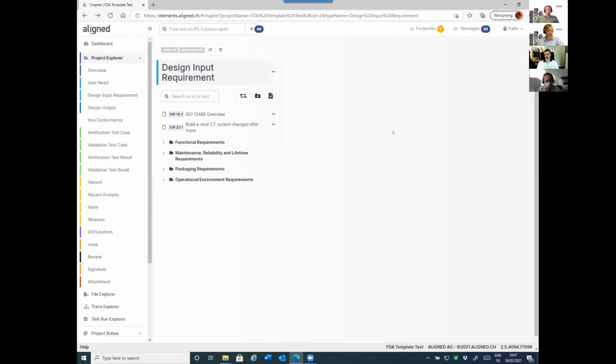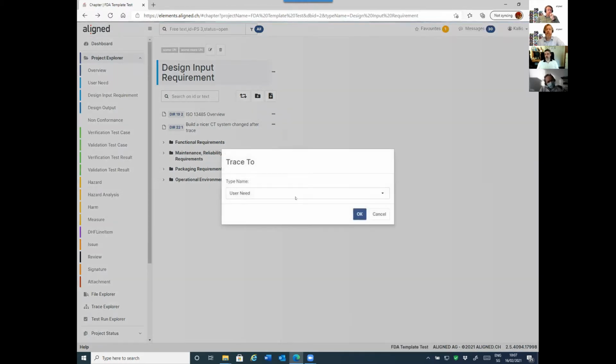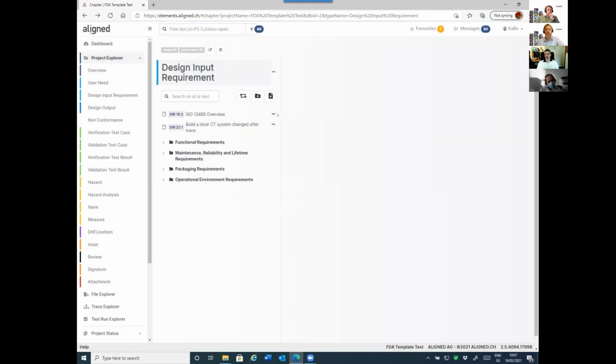So that's some welcome updates to the batch change, also upon popular request. Regarding setting traces, we have made it a bit easier setting up quick access to the types that are specified as generatable types in your configuration. So instead of having to go through the trace to and then select the type and then select the items, you now have quick access to trace to the types that are most likely to be the candidates for outgoing traces here. And the same goes for generation.